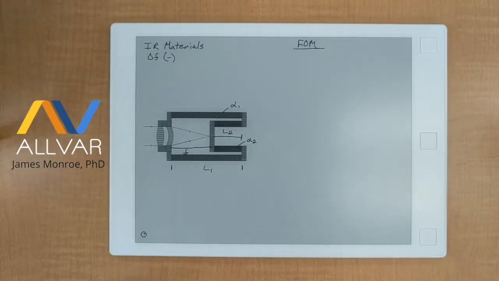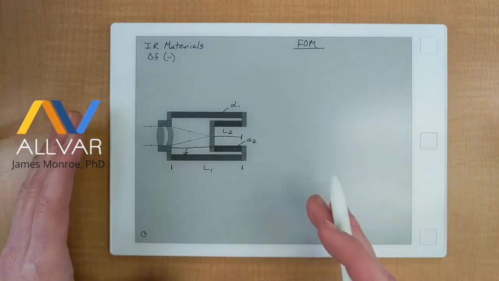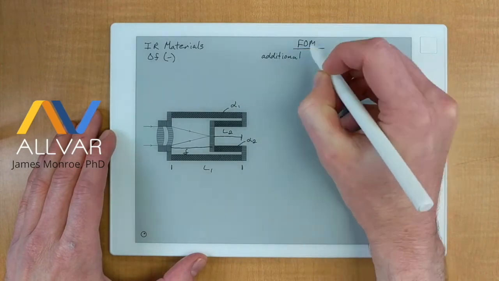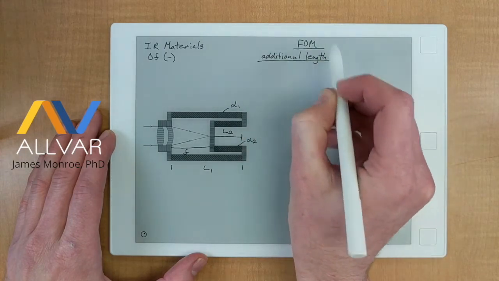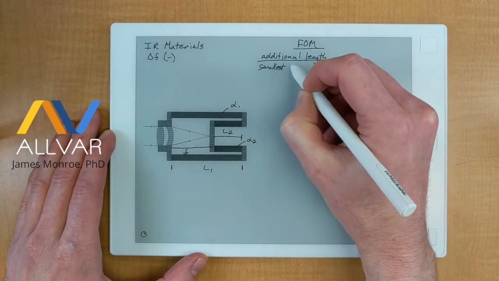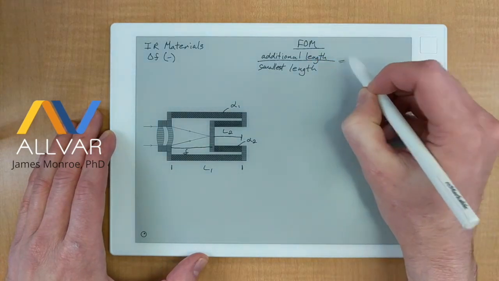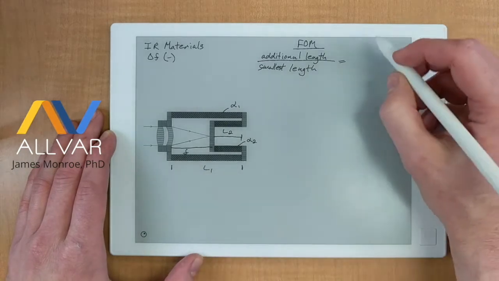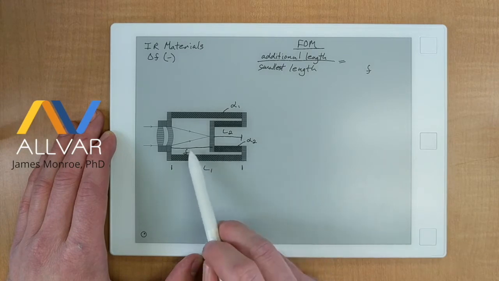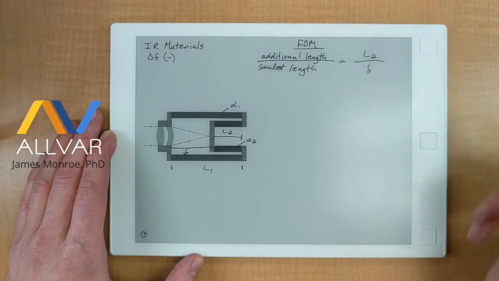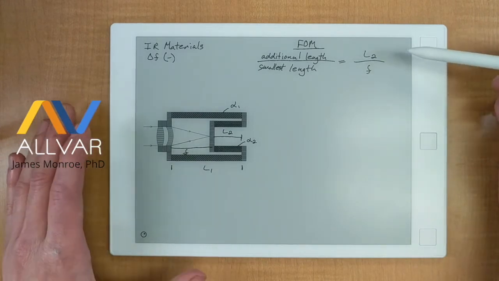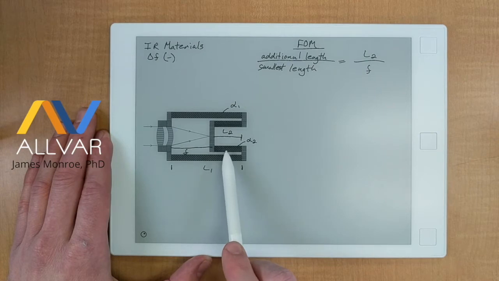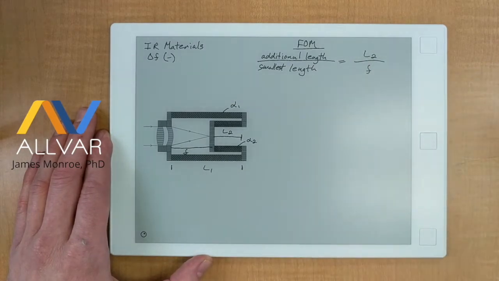So when taking a look at the figure of merit or trying to develop one, what made the most sense to me was comparing the additional length of the housing to the smallest length of the housing possible. And in a system like this, the smallest length L1 can be is equal to the focal length. And the additional length required above the focal length is equal to L2. So we need to develop an equation or a system that tells us how the material choice for material 1, or the outer housing, and material 2 will influence this figure of merit.